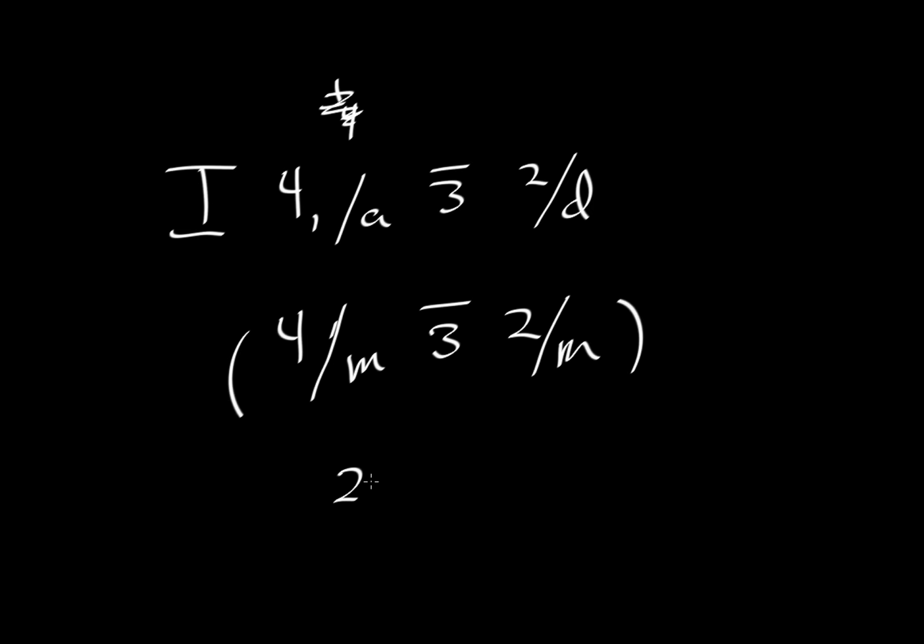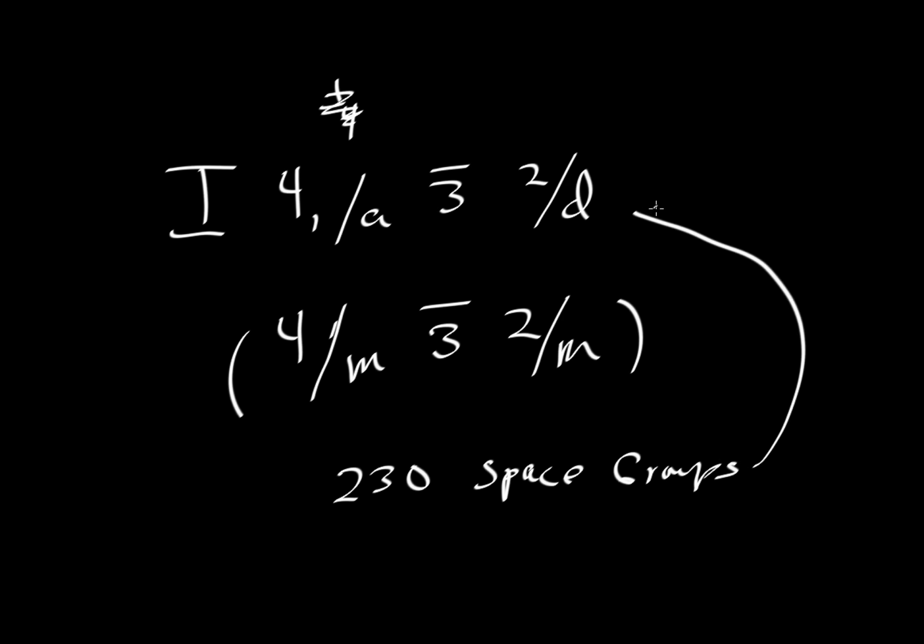So you could take a look at the various 230 space groups. We've looked at a couple of examples. They are these things here. When you see a capital letter in front of a point group looking symbol, you're looking at a space group symbol. There are 230 possibilities that are consistent with the various crystal systems that we've discussed in other videos. And this is a kind of a starter on what these kinds of symbols mean.